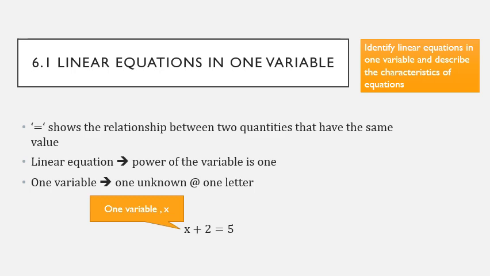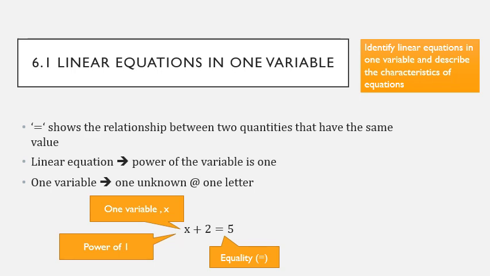And then linear equation. First of all, it needs to have only one variable, and it must be the power of 1. Okay, so for example, we have equation x plus 2 equals to 5. So it has only one variable, which is x, and x is power of 1. Maksudnya dia bukan x kuasa 2 tambah 2 sama dengan 5. Kalau yang tu, dia bukan linear. So, and then it has equal. So, then it is linear equation.